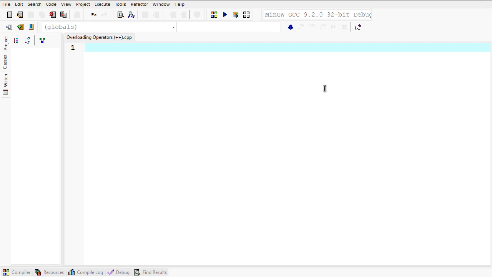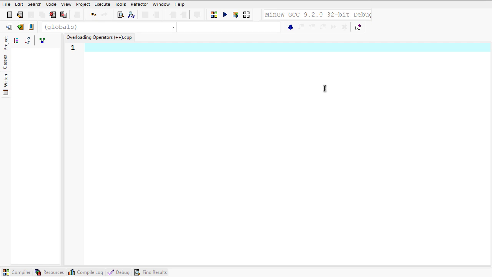Now you cannot use any of those operators with user-defined data types. So what is a user-defined data type? A user-defined data type is when you create a class. When you create a class and create objects, or instances, of that class, those are known as user-defined data types. So you have to overload those operators in order to work with those objects.